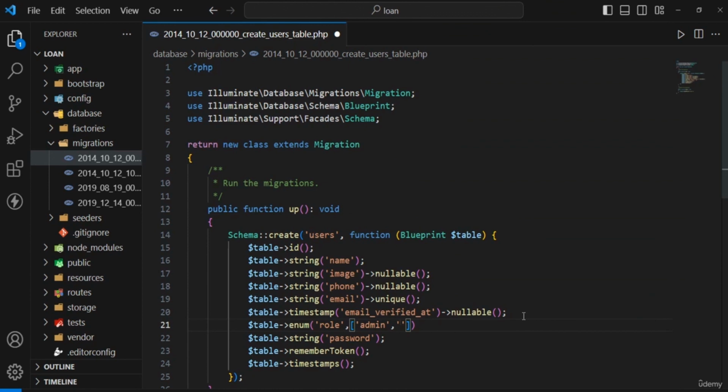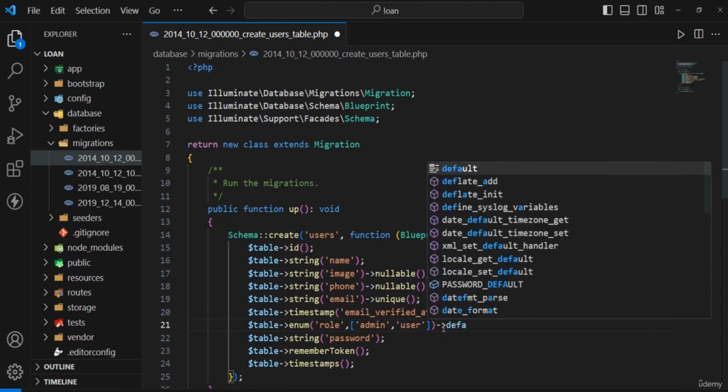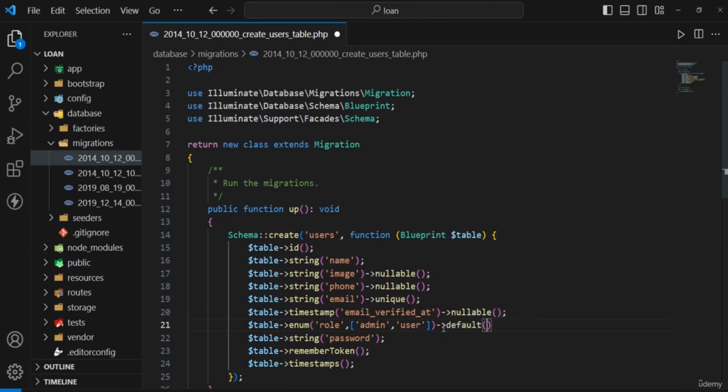We are also going to have user. So these are the two roles that we are going to deal with. So admin, then we have user. So the default is going to be user. So we type default like this. We now indicate which is going to be the default for registered members, which is going to be user. Now put semicolon. Make sure you end everything with semicolon.